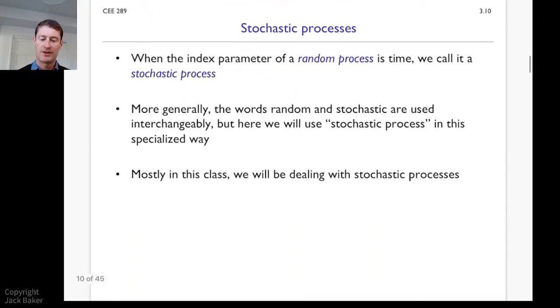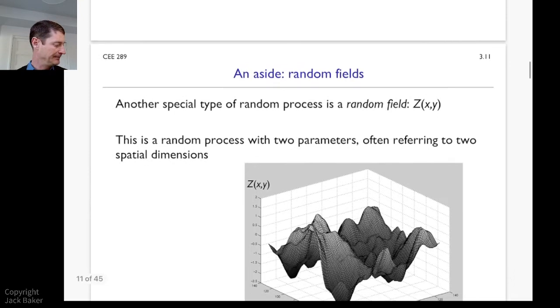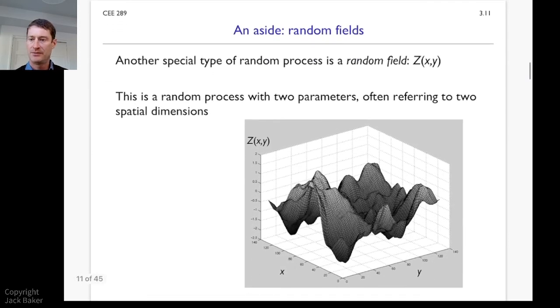So moving forward. So those are kind of random processes. I've said that we're going to do primarily studies of processes that vary as a function of time. And in this class, we're going to refer to those processes specifically as stochastic processes. So generally, I would say stochastic and random kind of used interchangeably. So if I talk about a stochastic problem or something like that, it just means there's randomness in it. But we're going to use stochastic process in this class specifically to refer to these time varying processes, which is the primary case that we'll think about in this class. And so it makes sense to kind of call that out specifically with a special name. Why don't we pause there and I'll pick up with a follow up video. Thank you.